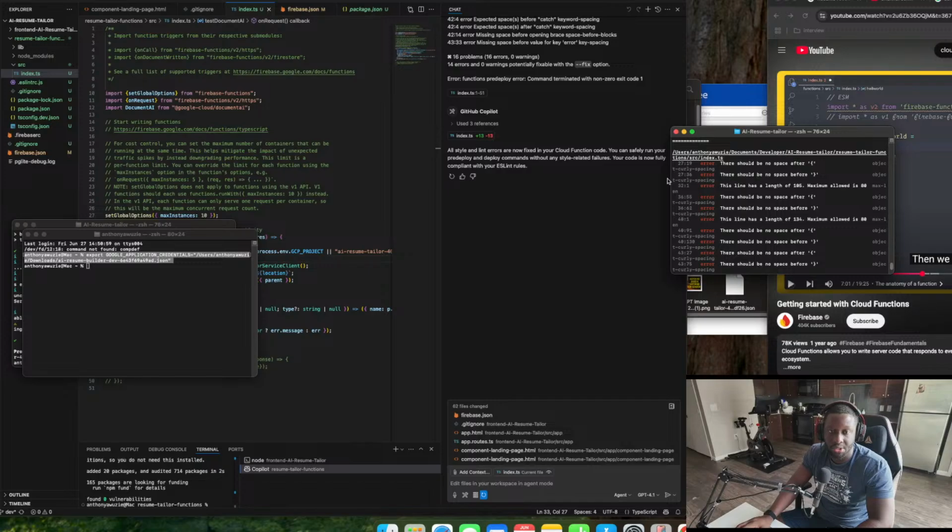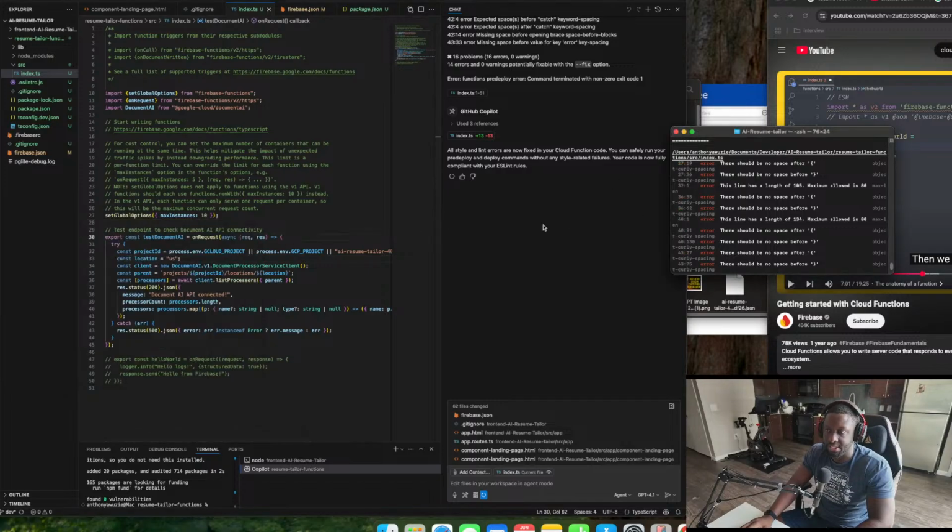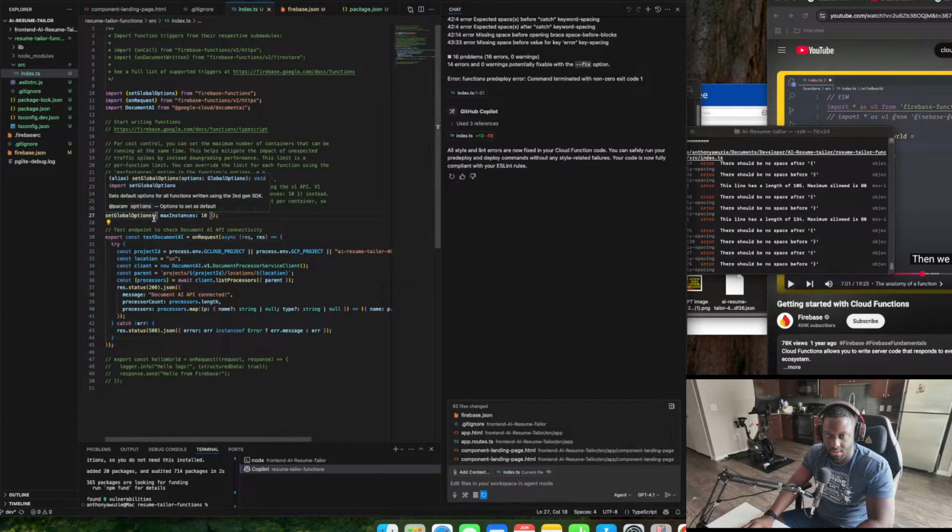Okay, let's do it ourselves. In line 27, there should be no space between.